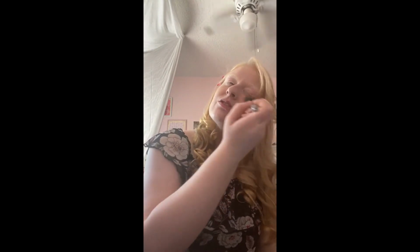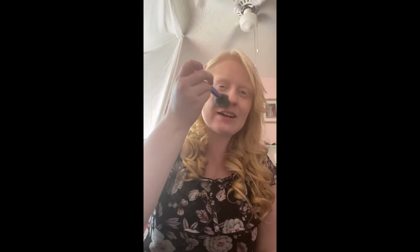I was just looking through my hair drawer today to find this little flower clip for my hair, and I was thinking back to, do you guys remember in elementary school when they would have us do crazy hair day? That was my favorite day of the year. Does anyone else remember that? Oh my gosh.